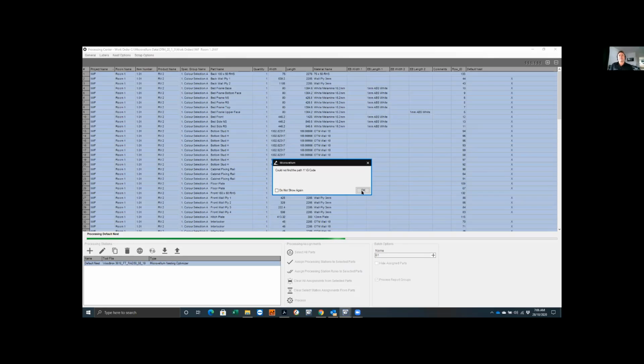Yeah, I've just got no path here because I'm using my customer's data without a Y drive. So it's cutting all of the composite board on the outside of the van. It's cutting all of the internal 3mm plywood on the inside of the van. It's cutting the 18mm plywood for the walls. It's cutting all of the plywood at the front and the rear to create that.